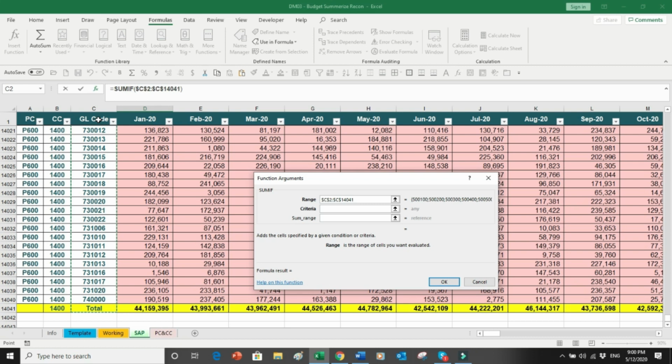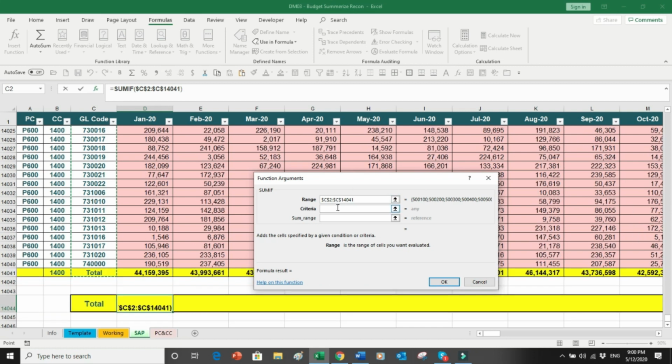Because I want to copy this vertically, I want to lock this through the dollar sign, and in the criteria, find what? Find this thing, a total. Okay, in that find the total, and again because I want to copy this vertically, I want to lock this. If it is found, then sum what? Naturally sum for January, the Jan month.